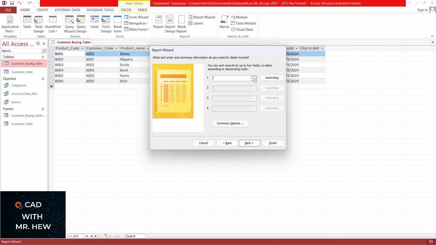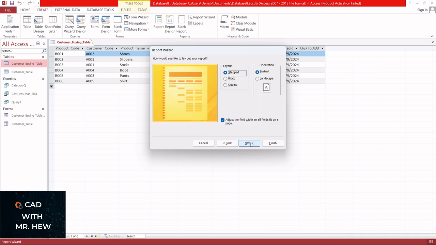So we can choose the field name that we want to sort. I'm going to sort it by product name. That sounds good. All right, so we're going to go in ascending order. You can change it to descending or ascending.